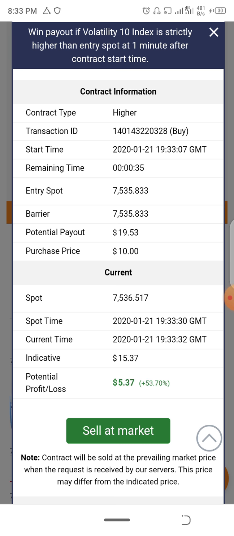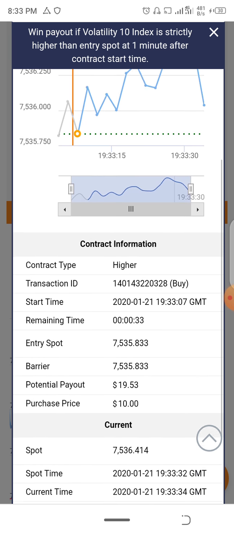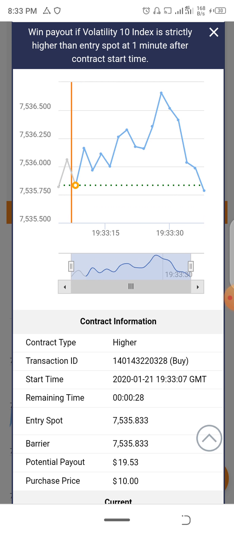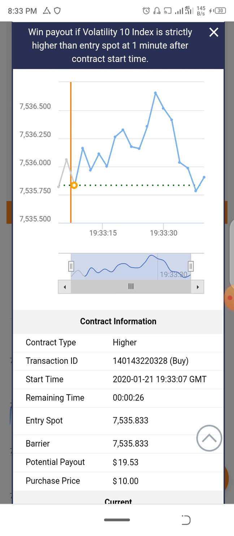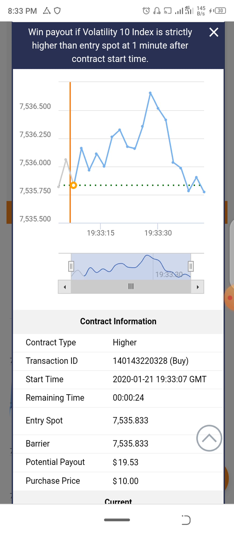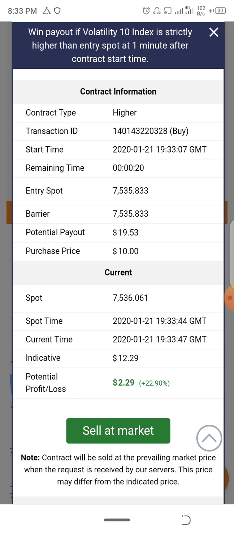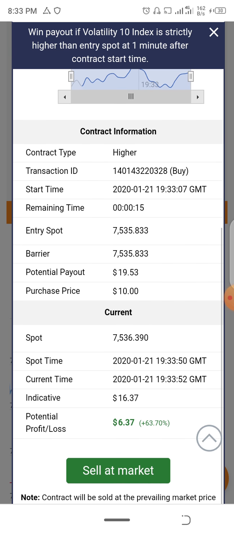Maybe after placing your trade, with 30 seconds remaining, you placed the trade to go higher and you see the way it's going down, it's going to go below the barrier, and you feel it will not win. You can quickly click on this button and the trade will be ended.